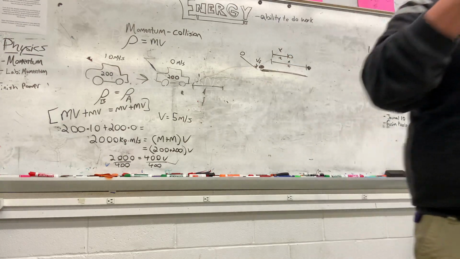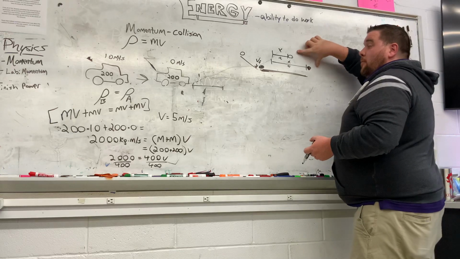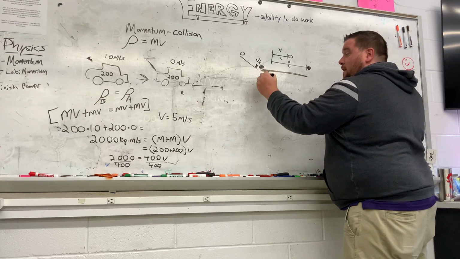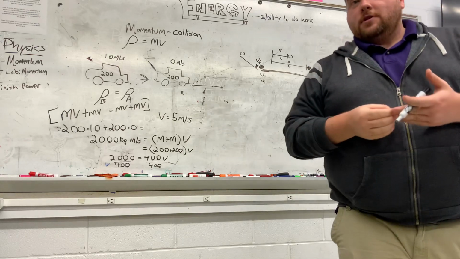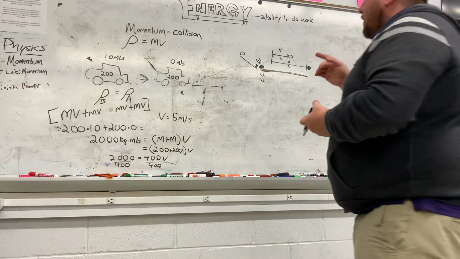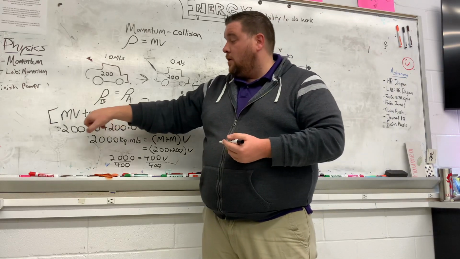So once you know both of these X and T values, we've done that lab too, you should be able to work out how fast they are going after they got hit. They're going to come to rest, so the final velocity is going to be 0. But what I'm looking for is the initial velocity of both marbles after the collision. So that you'll have all 4 velocities to plug into this equation.